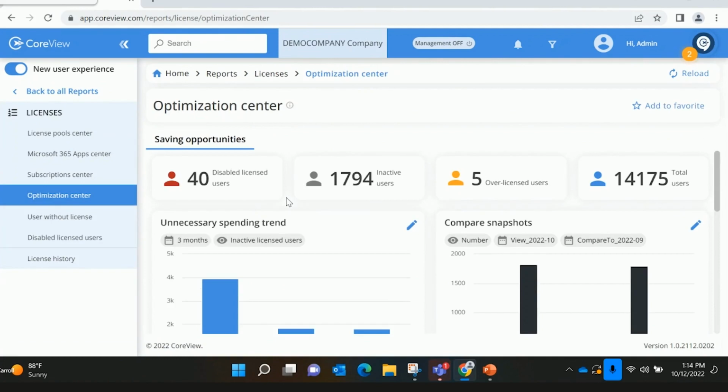So just remember, when you're looking at this optimization report, it is focused on those major SKUs. It's not necessarily going to tie to some of these other reports that are a broad spectrum across the entire population. So that's what you're seeing here is just disabled licenses for those users who have some of these major SKUs. The same with these inactive objects. This is currently set at 90 days. So this is showing me that of the folks who have some of those major SKUs, over the last 90 days, we have this population that has been inactive across all of those major SKUs.